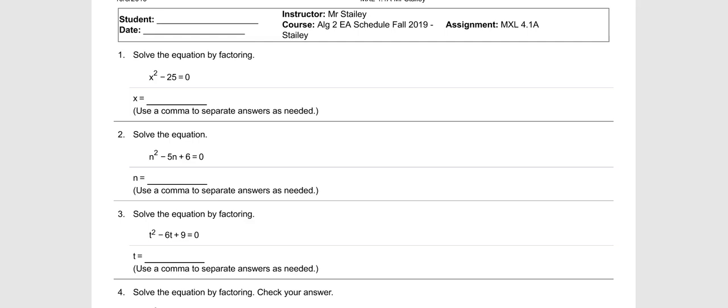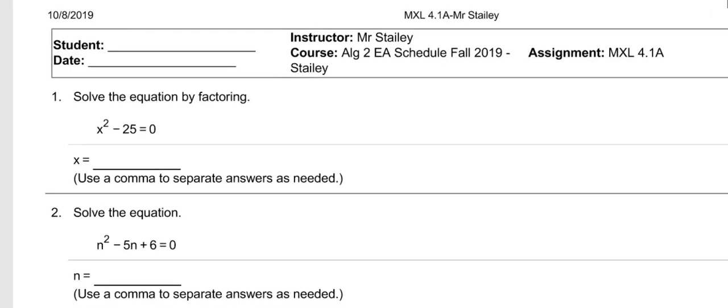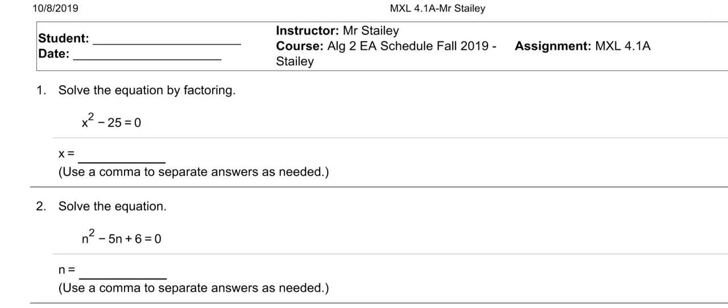Nice. Switch over to 4-1, please. Now, if you guys downloaded the 4-1 earlier, you guys that are using the digital, I did update it last period because I had the wrong one on there. So, if you're using the digital, it has been updated. It should look like this.